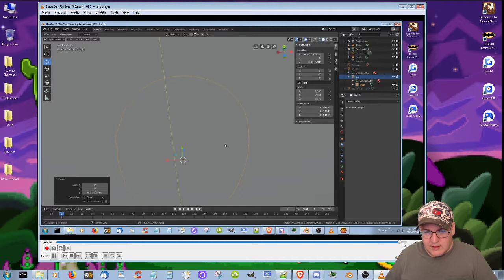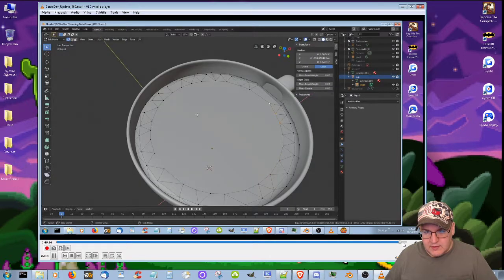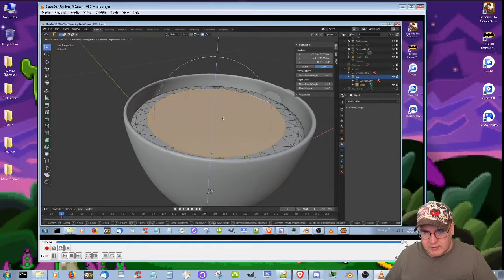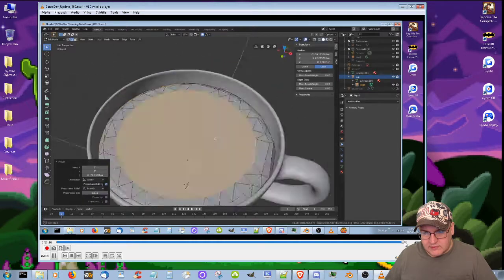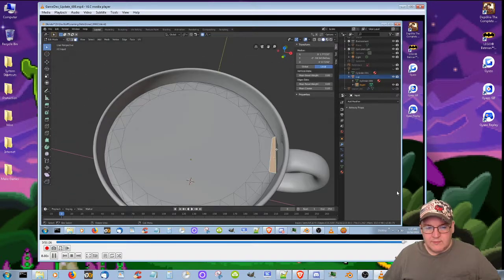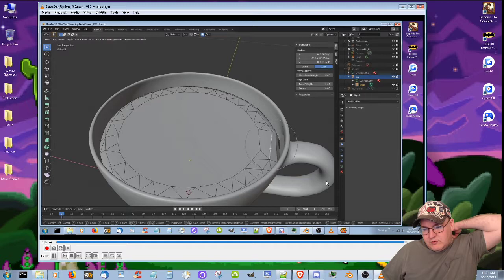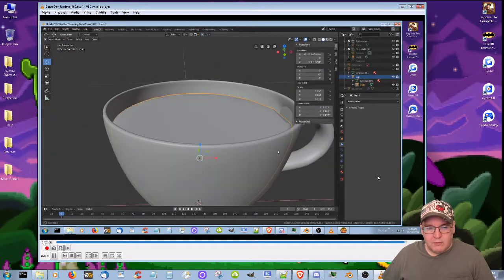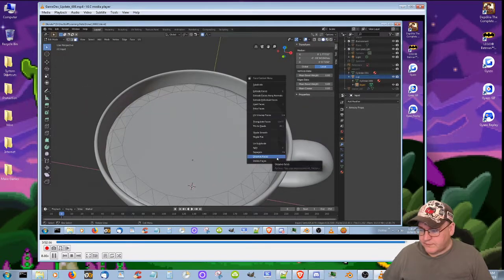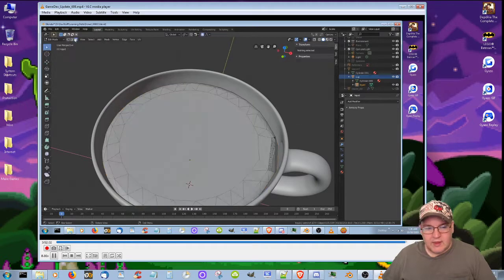If you notice here, I messed with the thing on the top a little bit, and then I actually went ahead and did that. I think I did an inset on there. I'm not sure, but I think that's what I did. Anyways, I ended up fudging there, and there we have our full thing here.